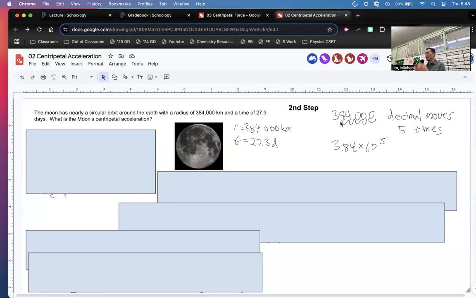Right now, our calculators are going to be stuck in a mode for this week where it always does times 10. So 300 is going to be 3 times 10 to the 2. It's going to be kind of annoying this week, but it's going to help us with the big numbers. Yes. And then that number of moves is the exponent.